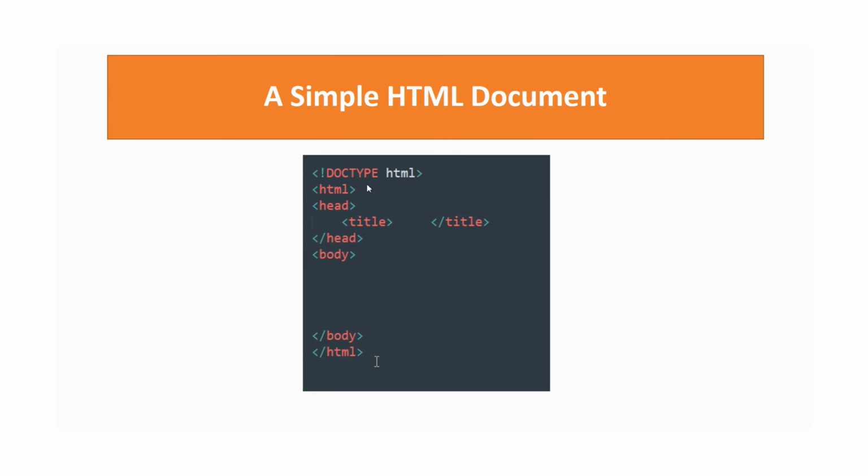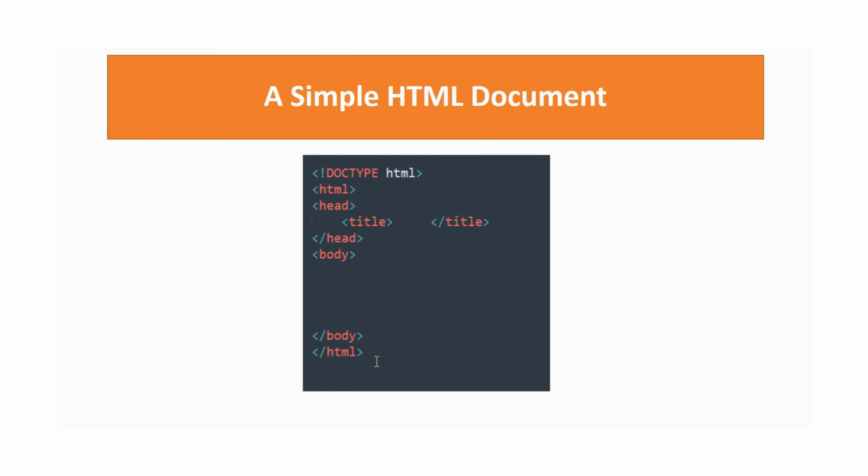So the first thing I have to tell you is that an HTML document is composed of tags. This is a tag, this is a tag, another tag, and another tag. We have open tags and closed tags. So we have here HTML, a tag that we open, and we close this tag here. To open a tag, we just write the name of the tag. To close it, we write a slash and after it the name of the tag. We will get used to that and you will understand exactly, step by step, how to use it and what it is.